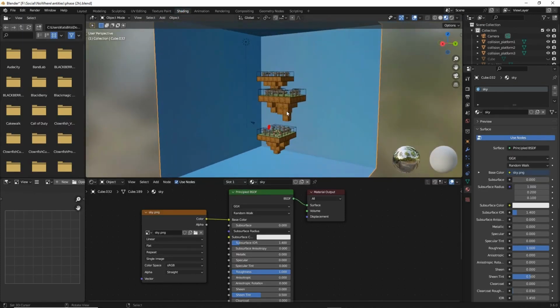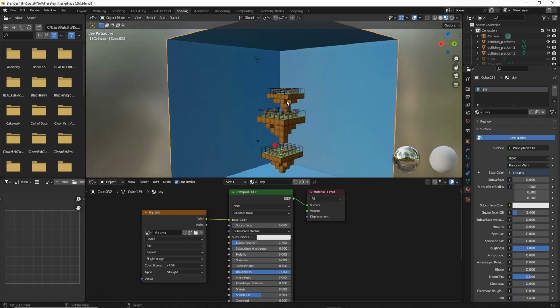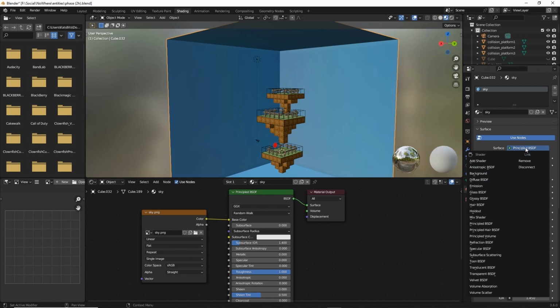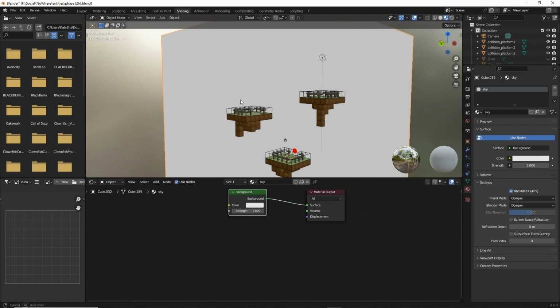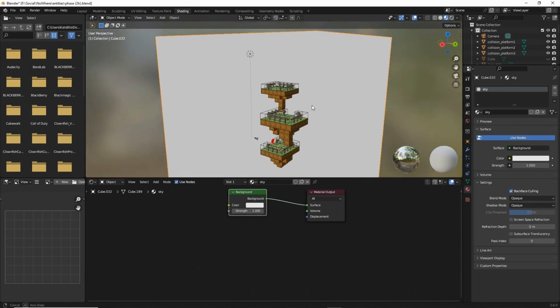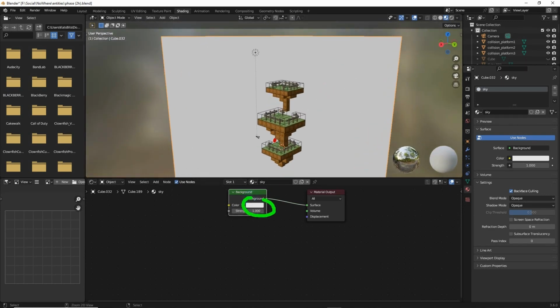And what we want to do here is convert this or change it into a background node based material. And for that, we want to be in material properties, and we need access to the surface type data block. So we click that, and from the list you've got background. So we activate that, it'll convert it into this full bright image because it's using the color that's set in the node or in the preview.